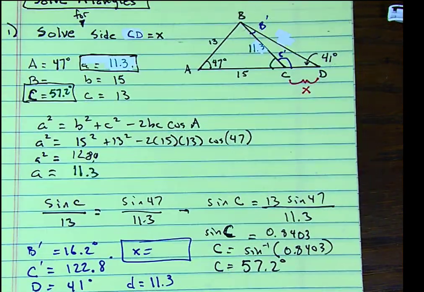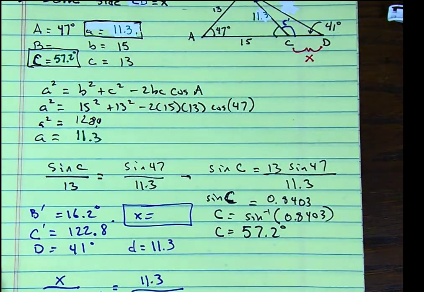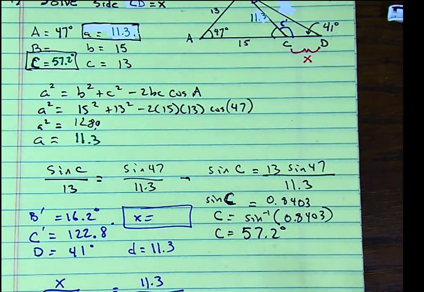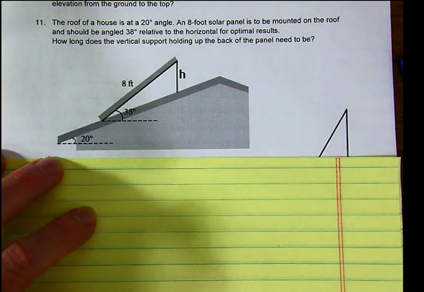So anyways, I hope you got that. And if you didn't, double check your solution because your plan may not have been bad and maybe just some math errors. But anyways, think that through. Hopefully that was helpful for you. And I've got a couple more of these solving triangle problems to look at.